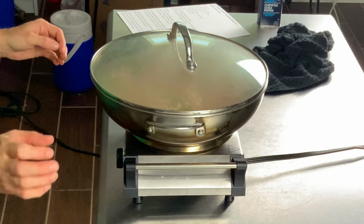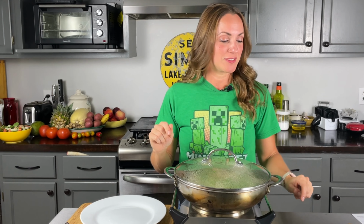So we got about 2 more minutes left. Actually, I just heard the beep. 1 more minute left. The chicken should be done cooking. I went ahead and added the rest of the bell peppers and the hatch chili, and I went ahead and found some olives in the cabinet and added those too. Just 30 black olives, whole. They don't have to be sliced or anything, so it's super easy.